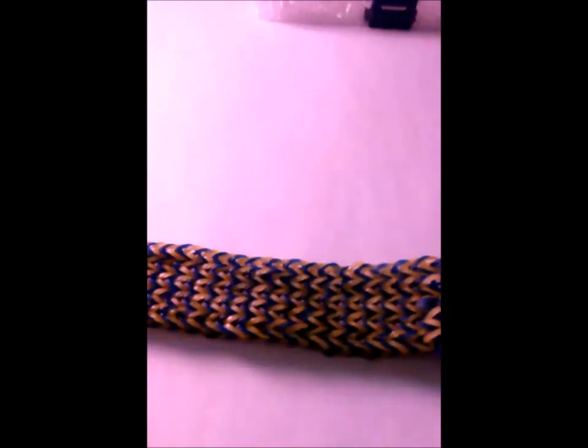Now, done with this, and I'll fix my room later. So this is my bracelet. It is not orange, it's yellow. It's not the prettiest bracelet, but somebody will love it. So then, when you're done, take the C-clip on one side and hook it on to the capping band. So there's my one. Now I'll show you how to end it one more time, just in case.